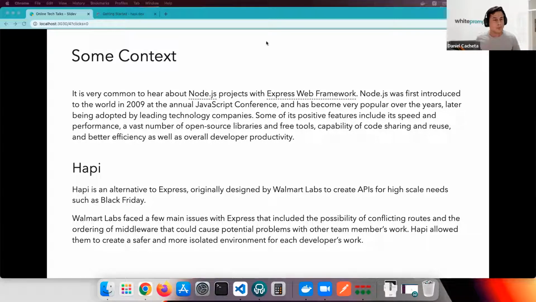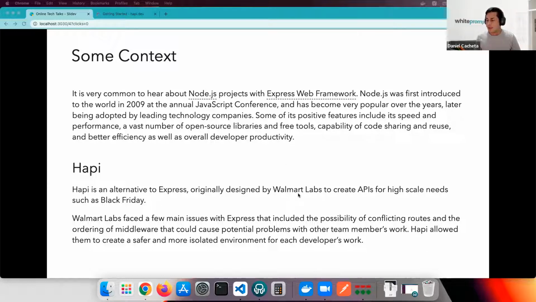So, okay, it started. Node.js started around 2009 and became a very popular framework. Hapi.js started in the Walmart Labs team.